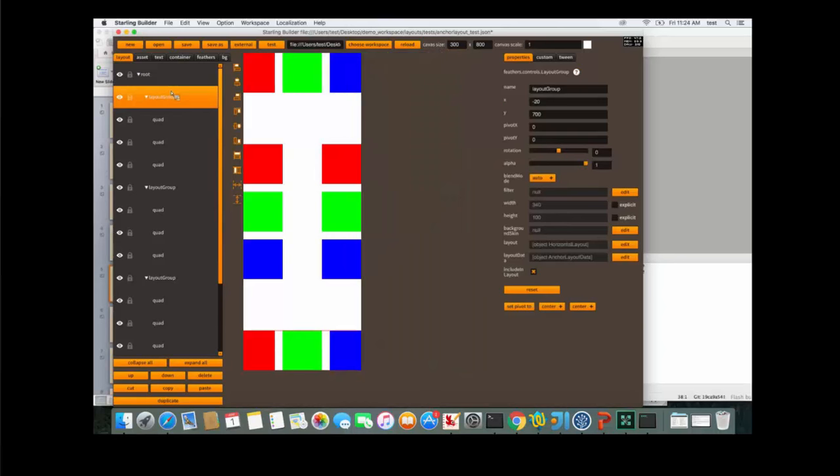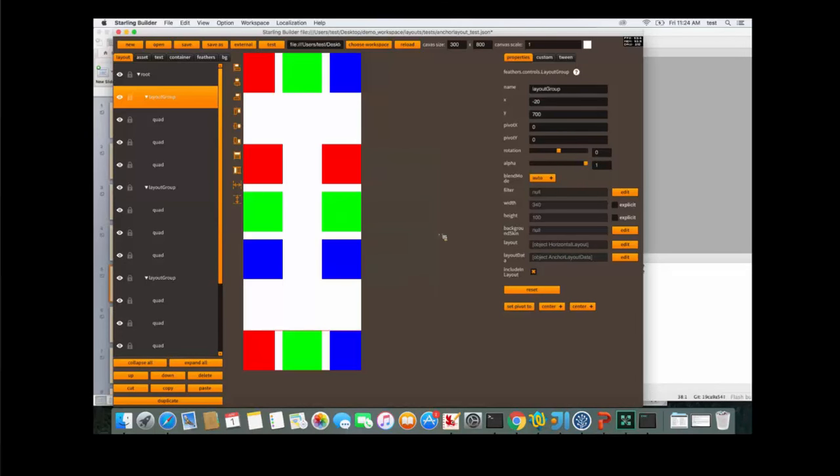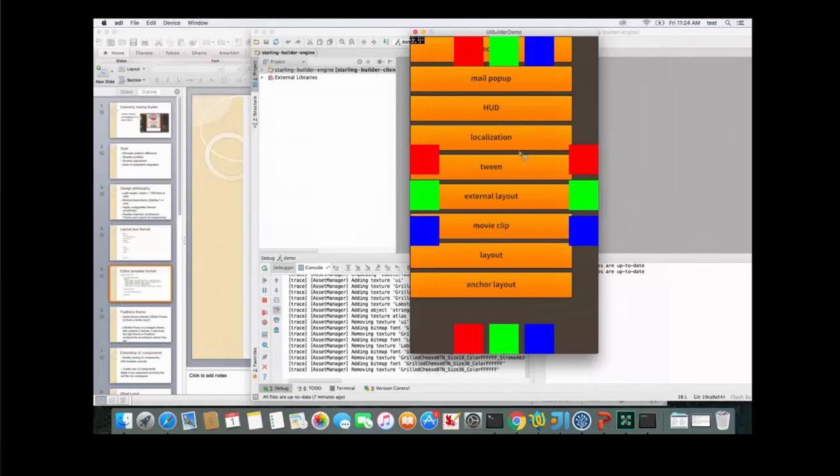So basically, it's the same thing. You have the layout, and you have the layout data, and you can just change it from here. Okay, so I think this covered the demo.